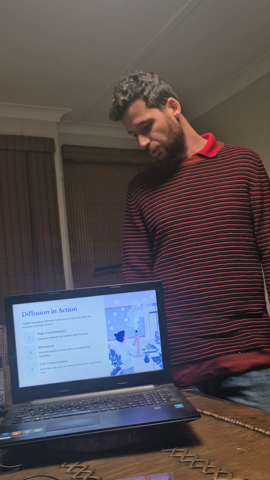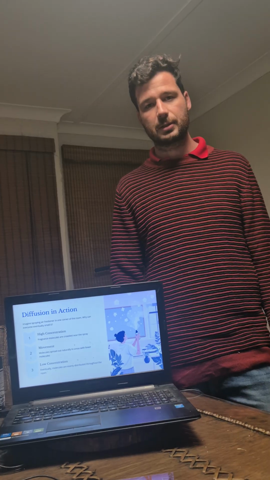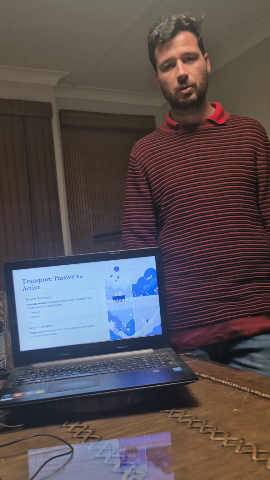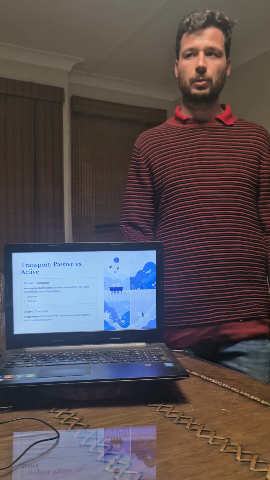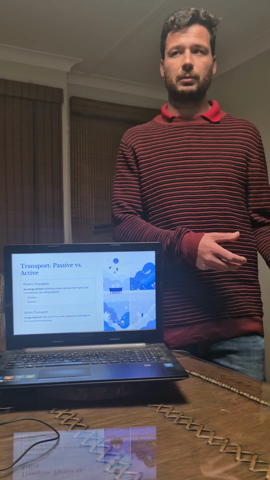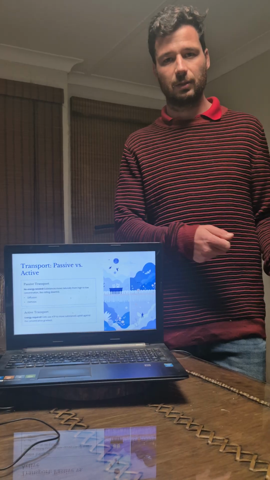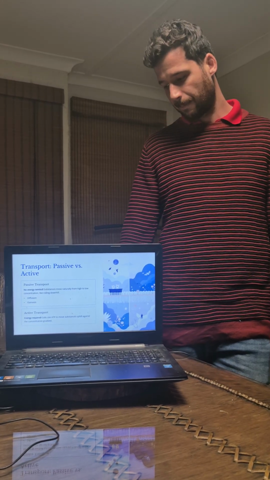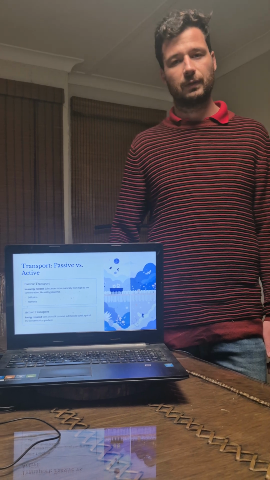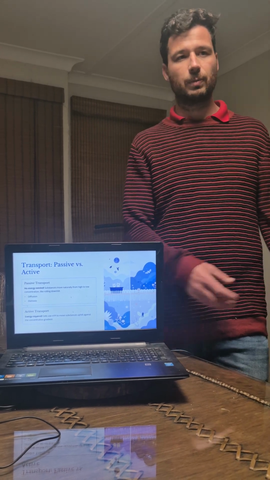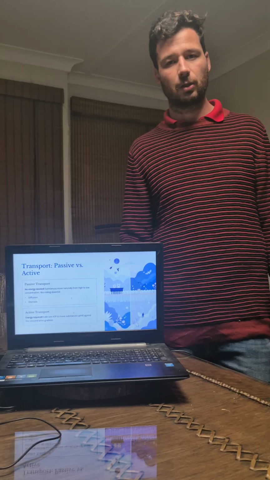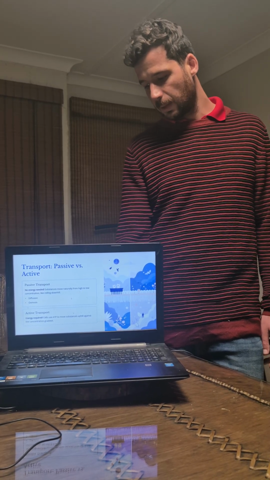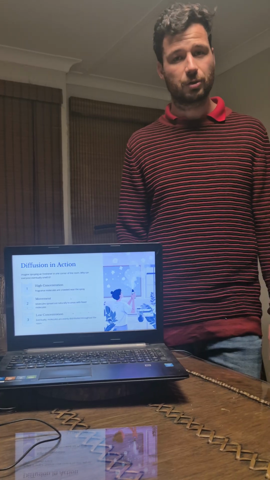You move back then to active transport. Remind the learners that it requires energy for the cell to do active transport, and it only does active transport when it wants to get substances into the cell that it requires. So it's going to use energy to get those substances. Remind the learners as well that in active transport, the cell is bringing substance in against a concentration gradient. Very, very important.